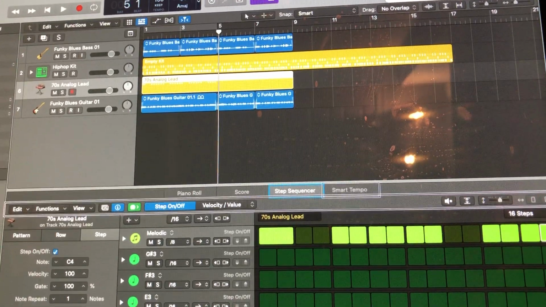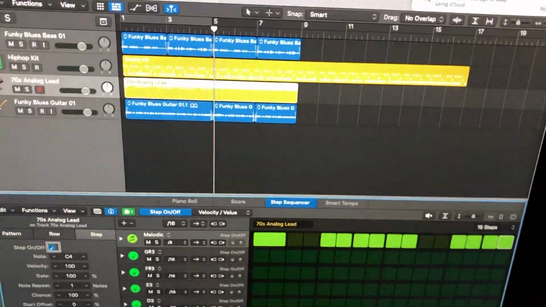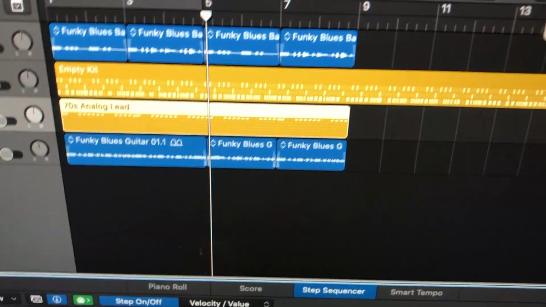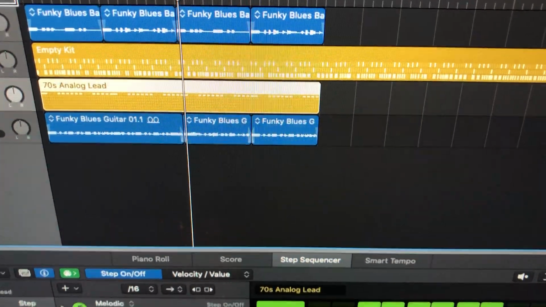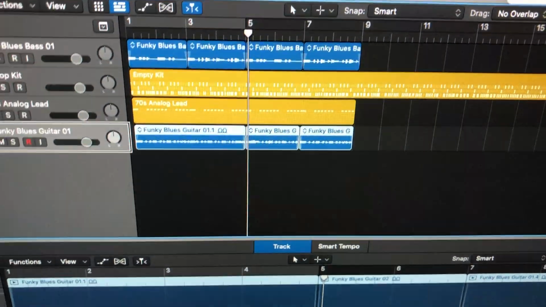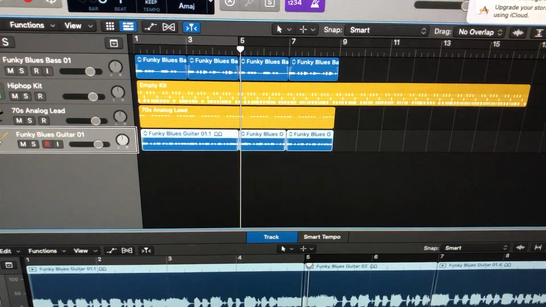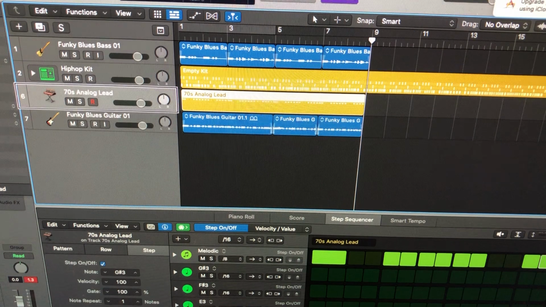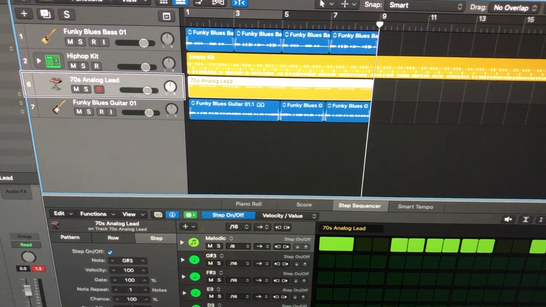So I'll go back to my Smart step view menu, select step and just delete that and put it in. There we go. That updated it. So now I'm going to go back to track 7, Funky Blue. This is super easy. I'm going to take this one, move it to bar 9, and hit semicolon to move the region to the playhead.